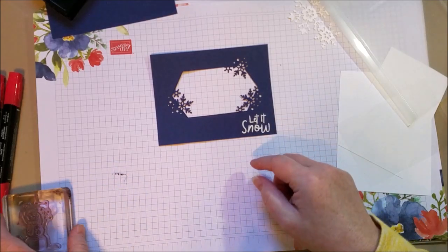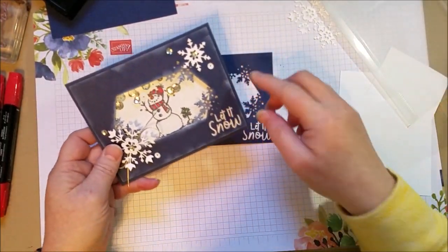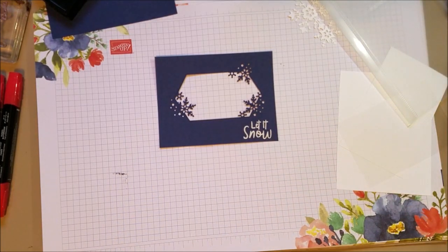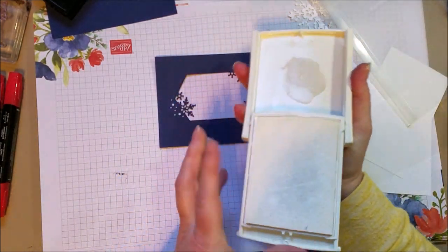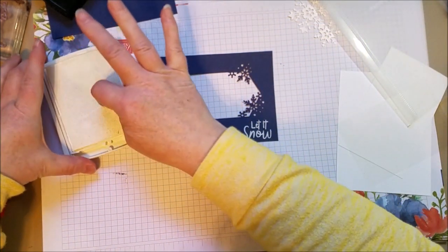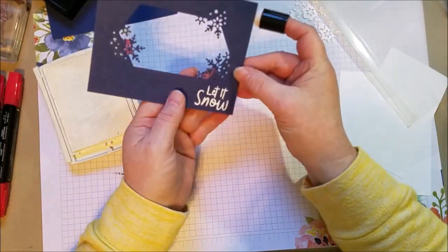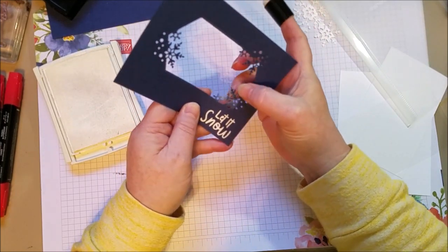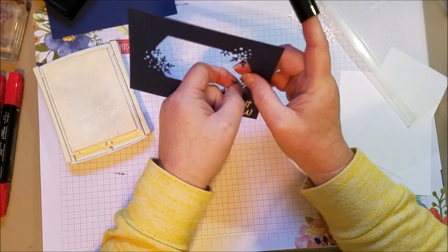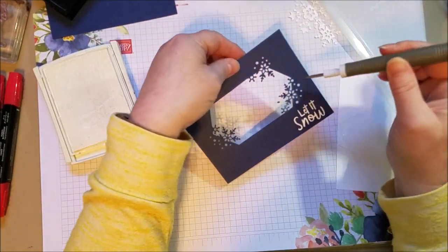Now the next step you want to do, if you're going to do it like this sample card, is the sponging. So let me grab my sponge. So I'm using a little sponge dauber and some craft white ink. I forget I even have this all the time, I have to admit. It's such a nice ink. The reason why you have to do the sponging after is because the craft ink dries slower and it's slightly sticky, and your embossing powder will stick to it. So then your embossing will go on the letters and on the areas you sponged.